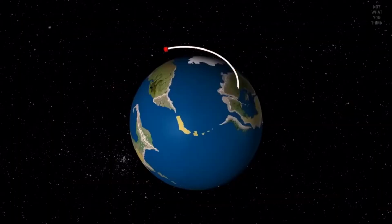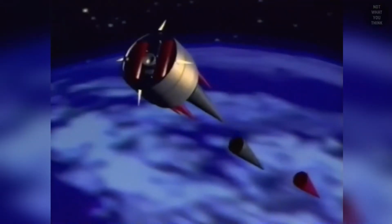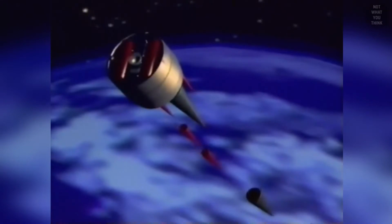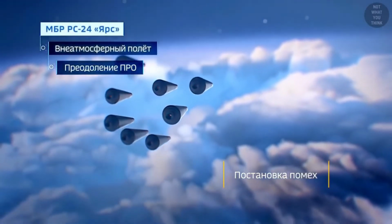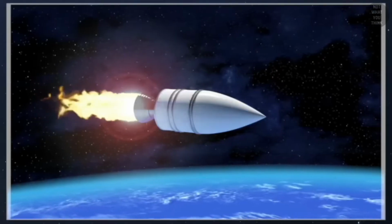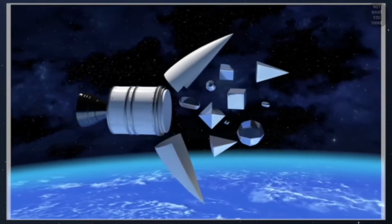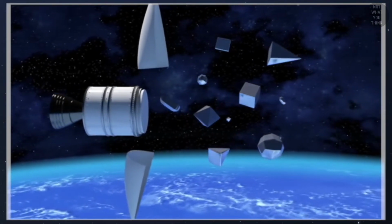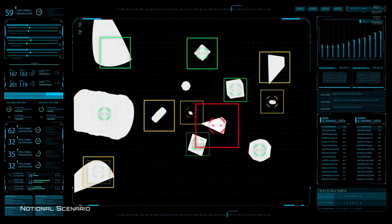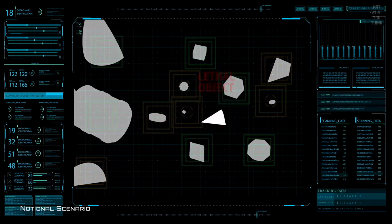During its mid-course phase, a typical Russian ICBM like the R-36 Satan can release what seems to be 50 nuclear warheads. But in reality, only 10 of those are actual warheads known as Multiple Independently Targetable Reentry Vehicles, or MIRV. The other 40 are decoys. All of a sudden, one ICBM has turned into 50 different moving targets, 10 of which need to be intercepted. The defense systems need to have a way to discriminate between decoys and lethal targets so precious interceptors are not wasted on decoys. We should also add that other debris, like nose cones, can add to the discrimination challenge.